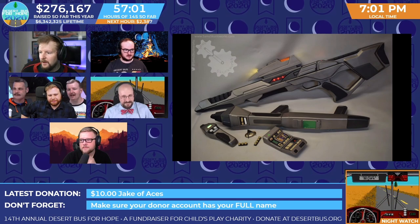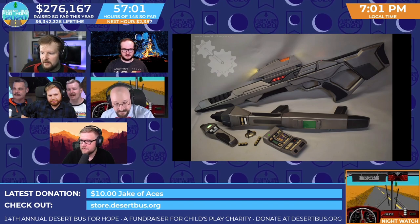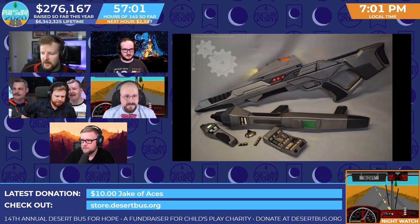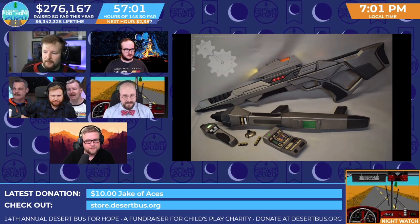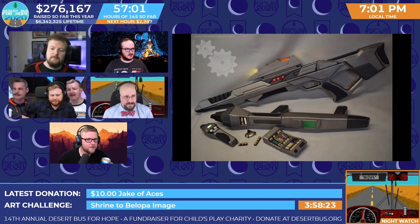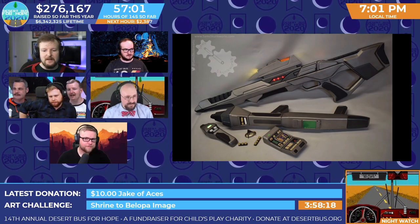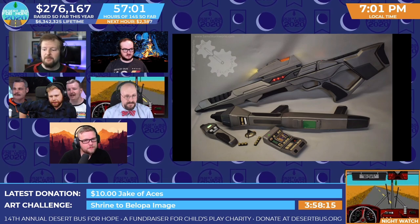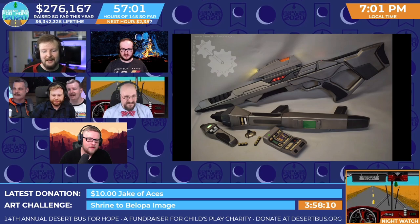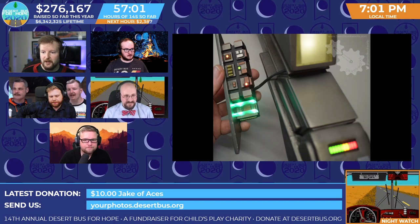This is the live auction for this amazing set of reproduction replica props from Star Trek: The Next Generation — the Com Badge, Rank Pips, the TR580 Tricorder, the Type 2 Phaser, the Type 3 Phaser Rifle, and the Type 3A Compression Rifle, aka the one that actually looks like a gun. These were all made by Sam's Skunk Works, who was in the chat earlier.